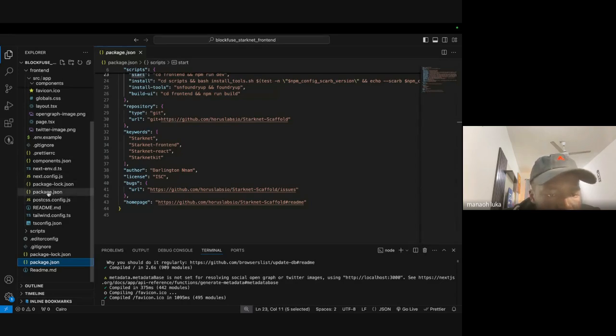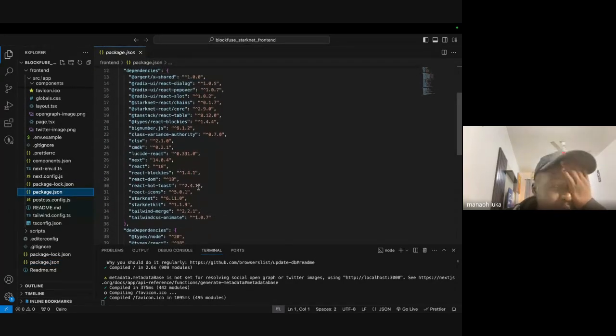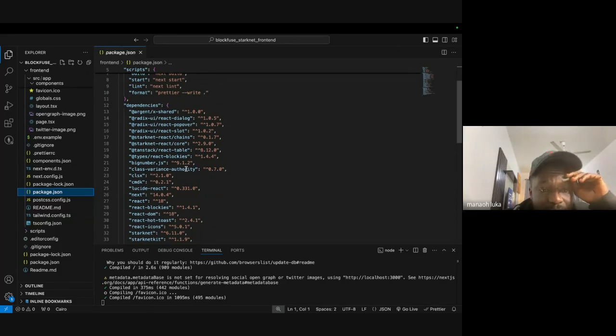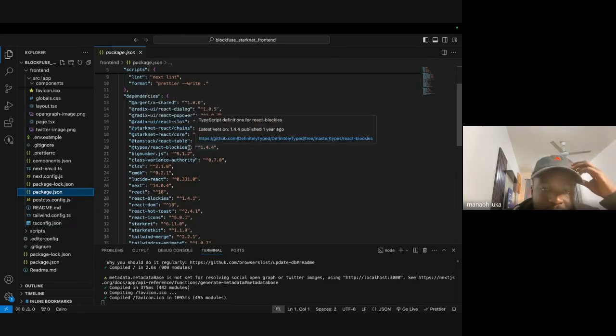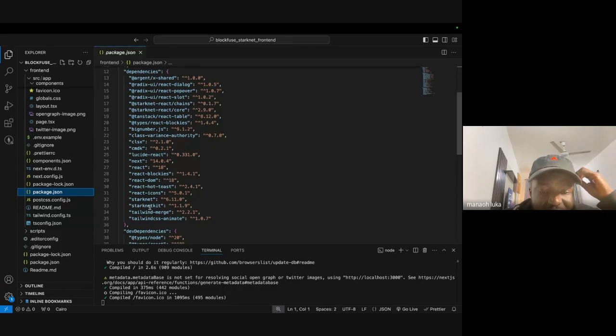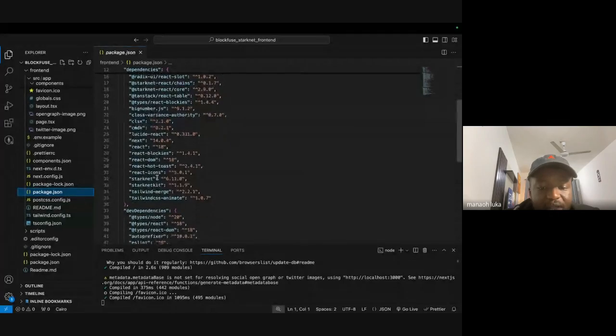Okay, it should be here. Yeah. So these are the basic things they installed. They installed Starknet React, but I think they installed all this individually so that it's not going to be heavy. And then they also installed the Starknet kit. So you can find Starknet kit here. They also installed the normal Starknet, which is the Starknet.js, right? And then, yeah. So that's just the necessary things that we need to know here. The other ones are just normal JavaScript libraries, maybe aside this Argent X. But the other ones are normal libraries.